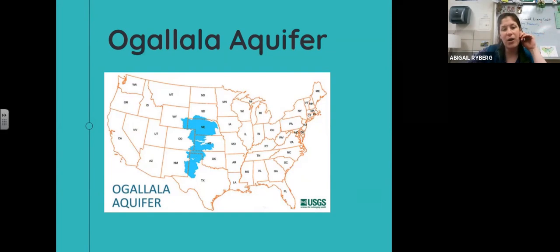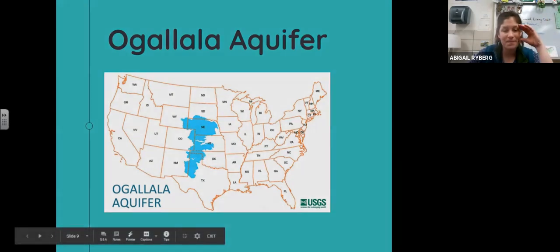Another really well-known aquifer, for example, is the Ogallala, which is the largest in the country. You can see that it's just huge, spreading through multiple states. The problem is, if you notice where it is, it's plopped right in the Midwest where there's tons of farming. So even this one, although it's massive, that region is just draining it. Because of all the farming and all the people pulling from the aquifer, they've actually begun to have some problems here in the recent past.